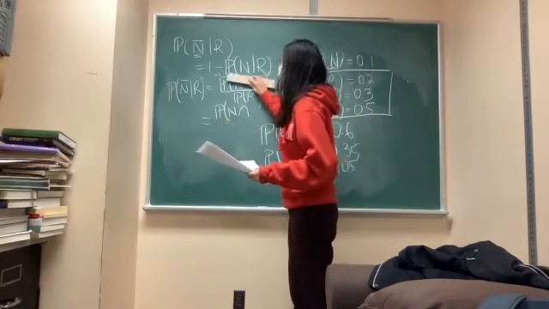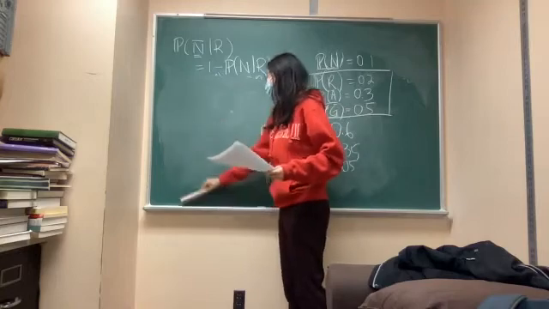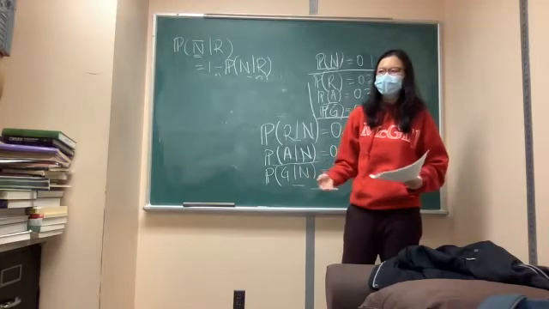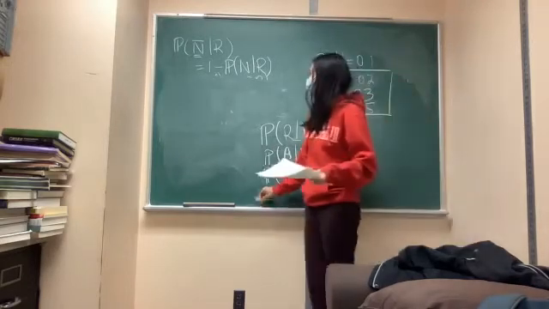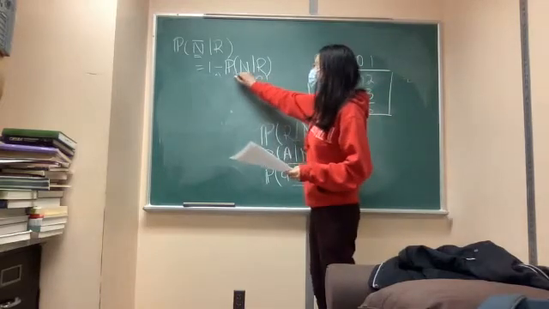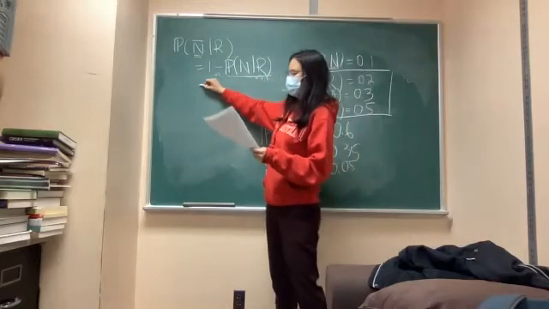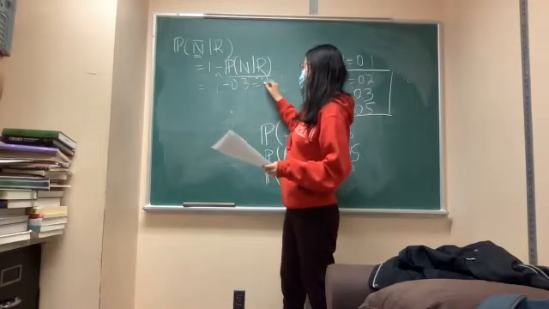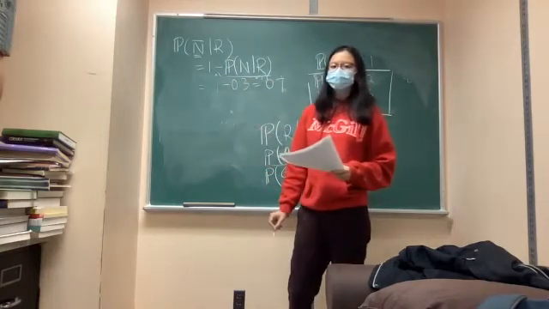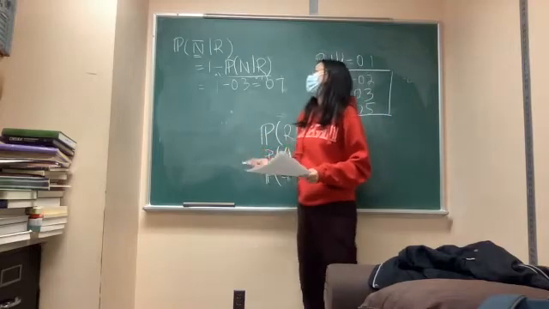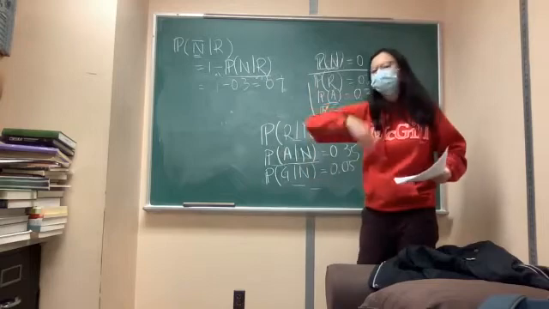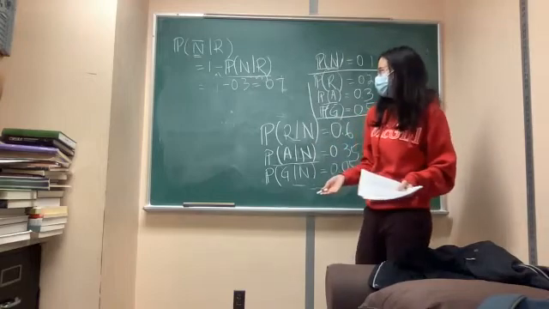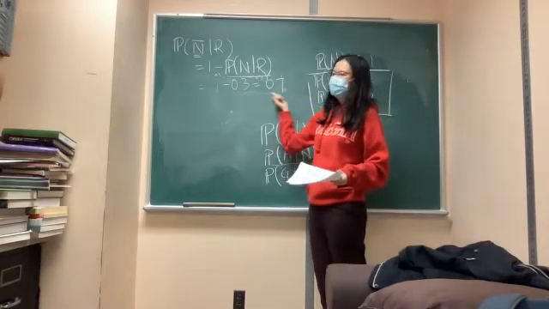So yeah, there are many different ways to get to the answers that you want. But you will soon find that some ways are better than others because they require less work. Why does this require less work? Because you already know what the probability of N given R is, because you derived it just now. Just now it was 0.3, right? So 1 minus 0.3, which equals 0.7. So yeah, you could technically go through all the hoops and re-derive it. But why would you want to do something like that when you can just as easily do this?